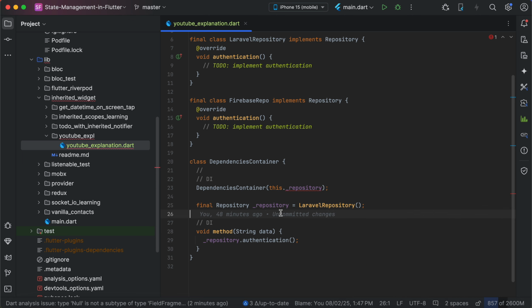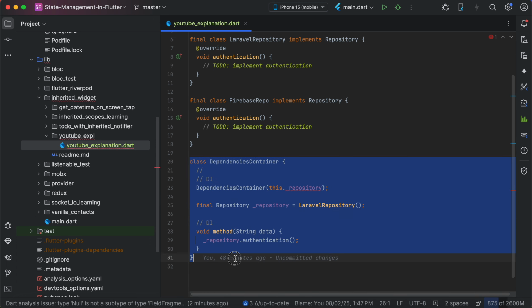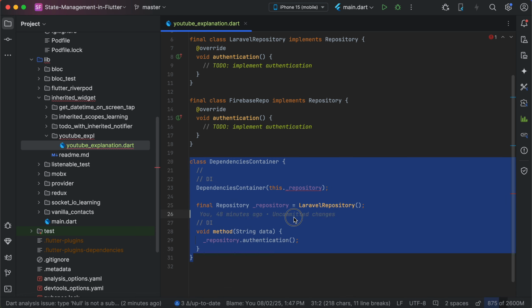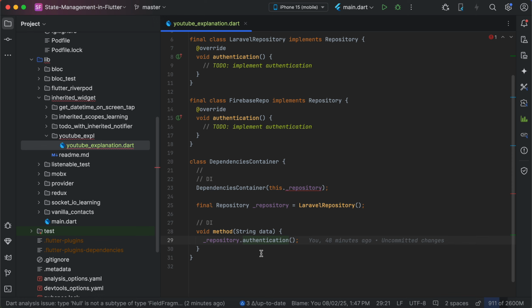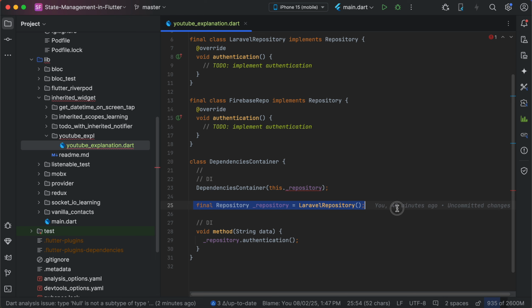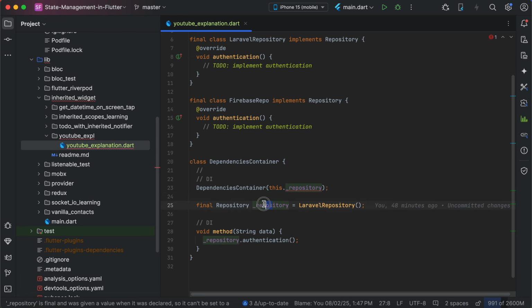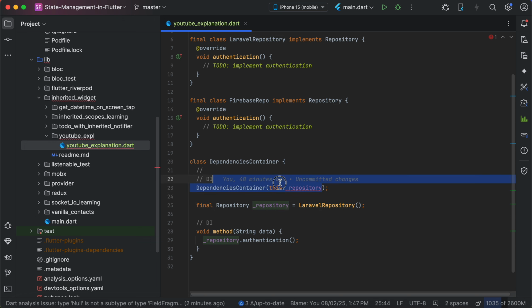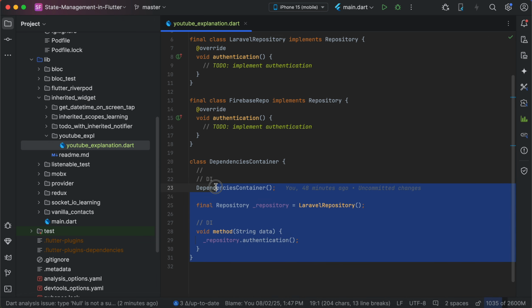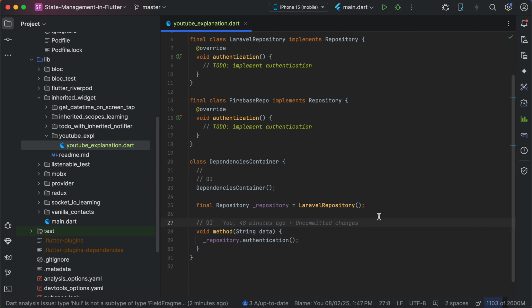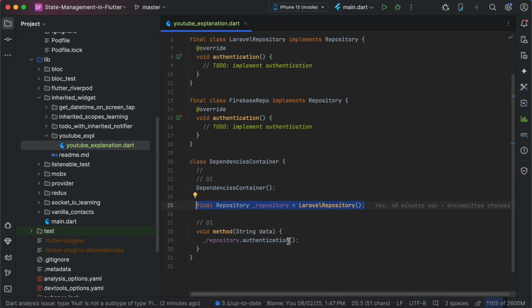What happens if in the future, when you want to test this specific class in the tests, and suddenly you want to mock this authentication method, but you don't know how to mock it because you injected this one right inside here, and you can't create mocks and inject them through the constructor, because it's right inside here. That is why it's saying that you can remove it here, and everything is working fine. But it's very bad to use this kind of realization.